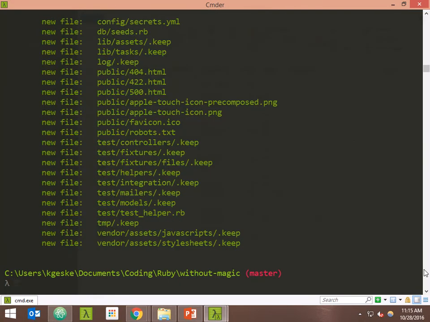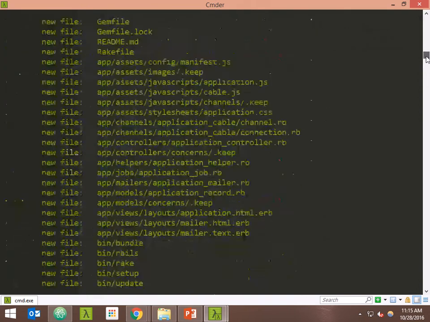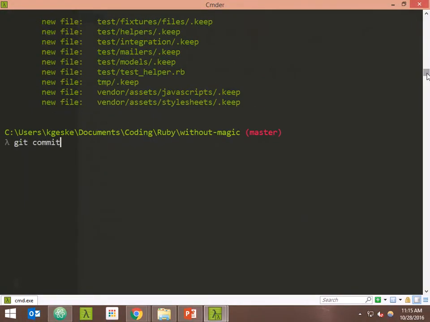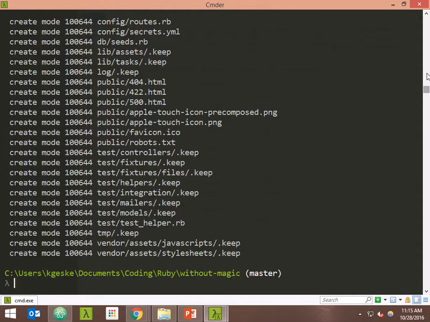Running git status shows us all the files that are now queued up to be added to this Git repository. And I can now commit them with a message. Initial commit of a new Rails app. For now, I won't bother connecting this Git repository to a remote on GitHub. I'll do that after class, and then I'll make the repository available to you. For now, I'll just make all those changes locally. So I'll just do commits locally, and I can push them all to the remote after class.